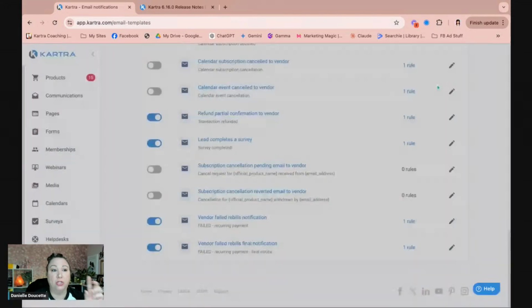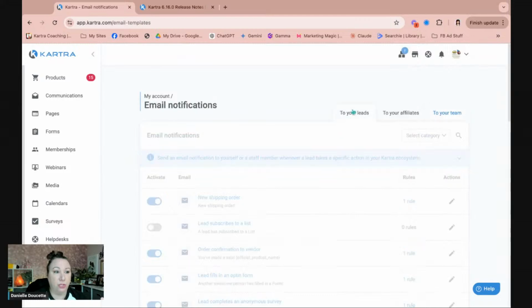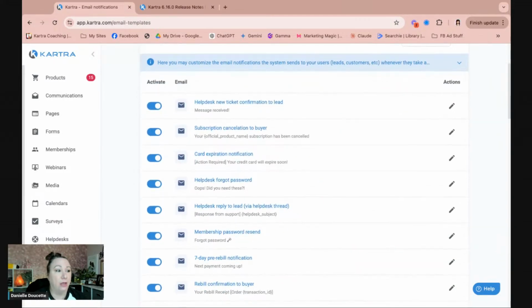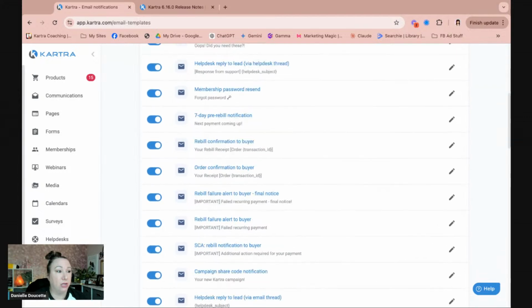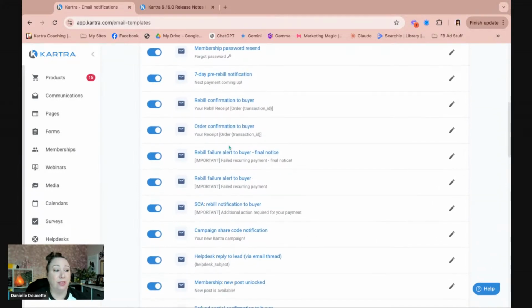Now, the other thing you should already have on is if we go to the To Your Leads tab, you do want to make sure that the notification for when the rebill fails is being sent to them. That's these two right here.